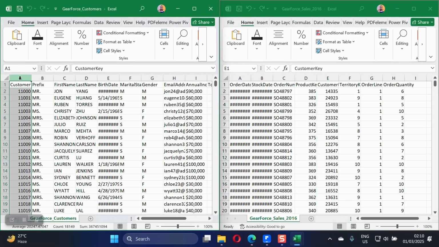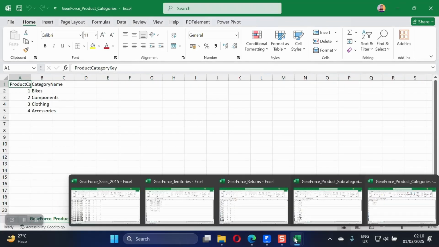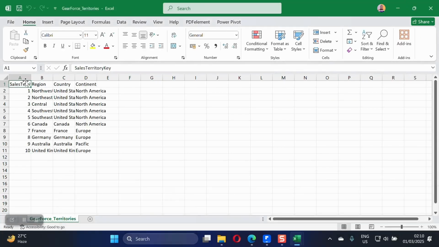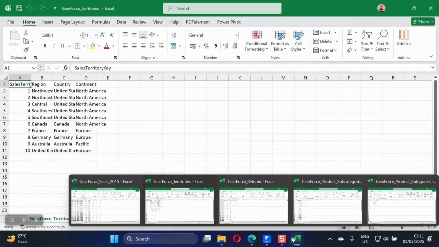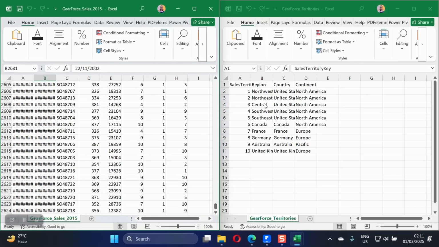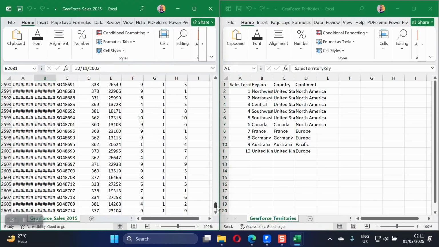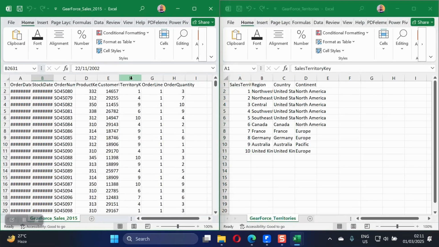I hope you understand. So I will close these two again, then I will go back to the next set of tables and establish more relationships. Now, this is for sales territory. If you open the sales for 2015, let's compare these two together. You get to see that we have a column called sales territory, and let's scroll to the top here and evaluate some of the columns we have.